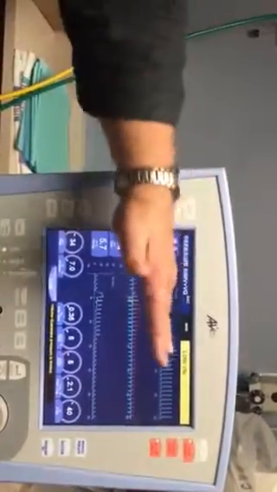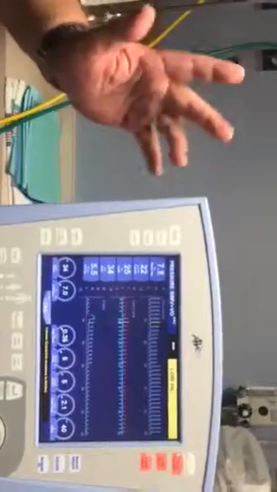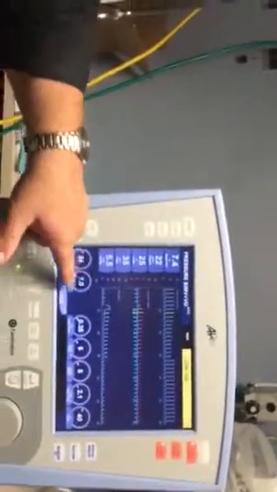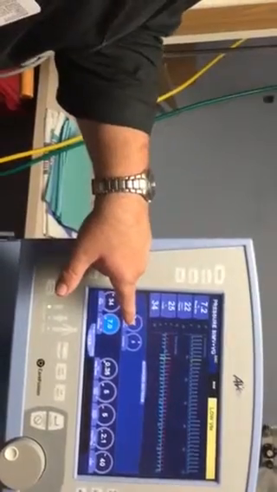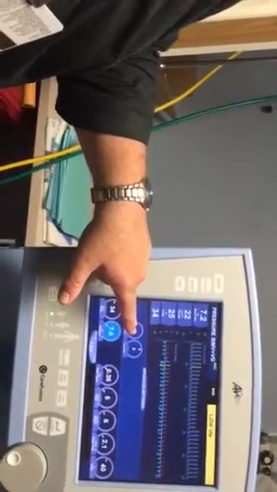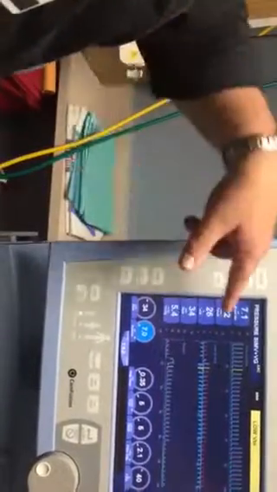So my PIP is now all over the place. My PIP's going to float. My PIP becomes irrelevant. I don't even have a PIP on here. I still have my peak inspiratory pressure here. It's still there, so I know that if I come out of VG, that's what it's going to go back into. But it's become irrelevant at this point.